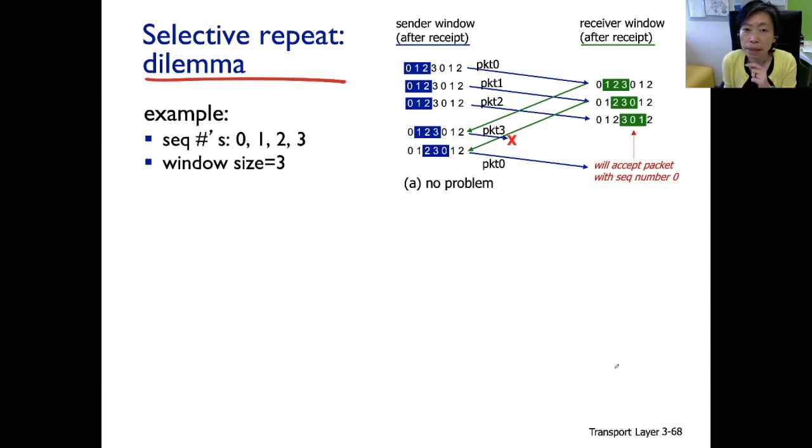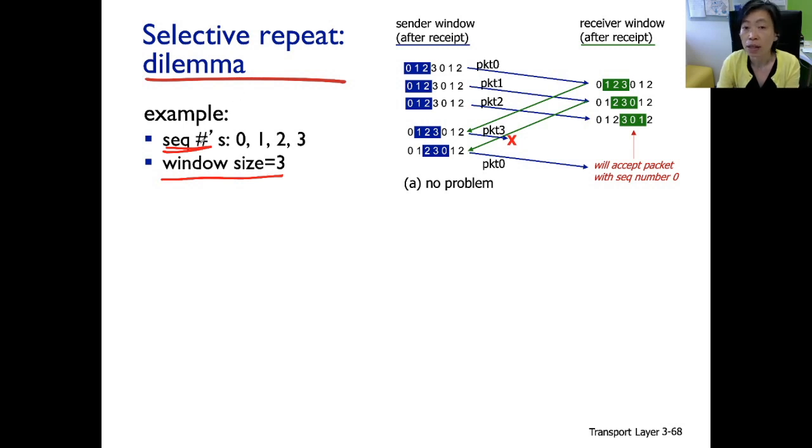The last bit of selective repeat is this. Let me show you this case. There are 2 scenarios, okay? But from the receiver's point of view, they will actually look the same, right? And this is due to the fact that the sequence number space and the window size there are not set in a way that we could tell individual packets apart. Those who are sent earlier versus those who are sent recently.